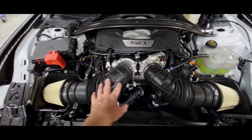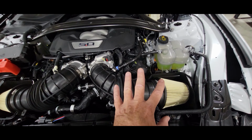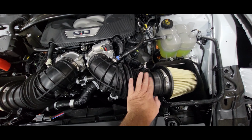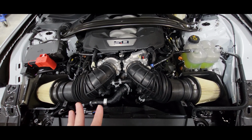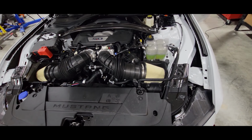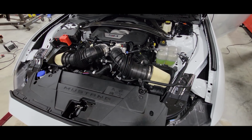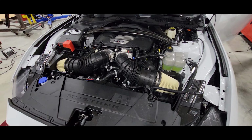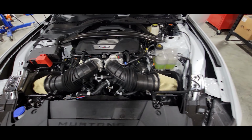That's why Ford, I think, went to a dual intake, dual throttle body setup, so they could keep the emissions required parts, which are these carbon traps, but not impede airflow into the engine. So I don't think the carbon traps are that big of a deal, but quite possibly these paper element filters could be a restriction, and we'll put a high flow oiled cotton filter on it from K&N and see how that turns out.